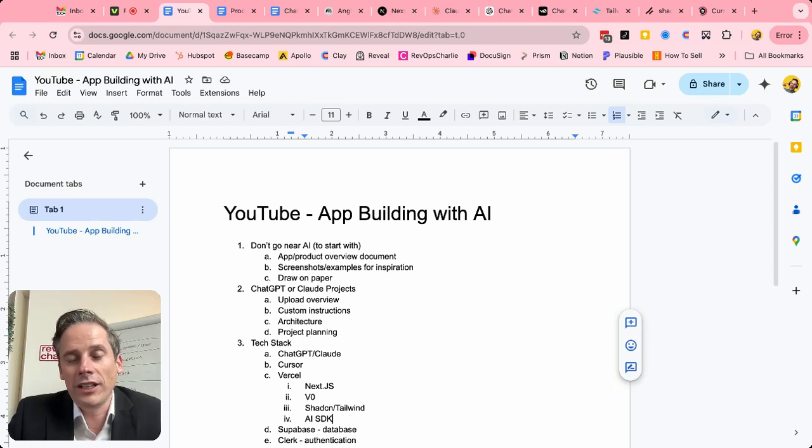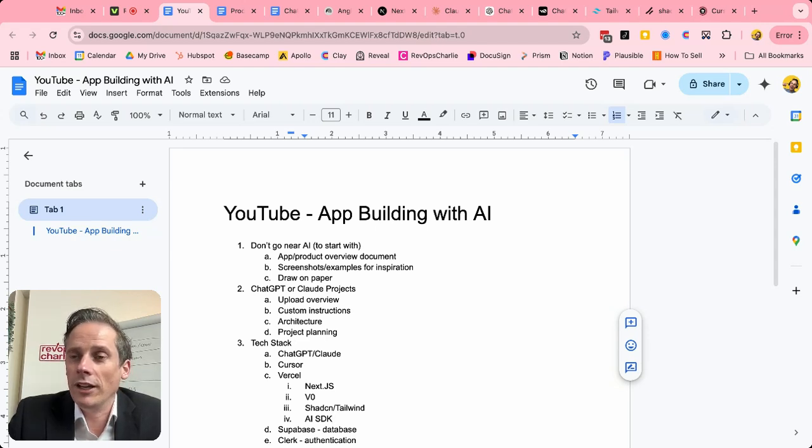We're going to go through, in this video, to the end of creating the UI, the interface, what things look like. And in the second video, I'll get into a bit more detail about actually building out the NextJS project and coding it. There'll be a nice separation between the two parts of the process.